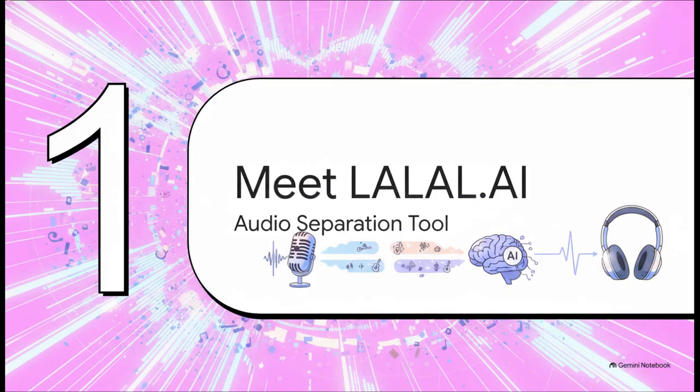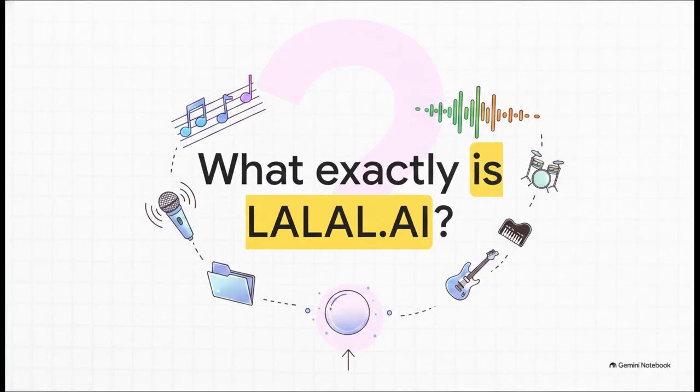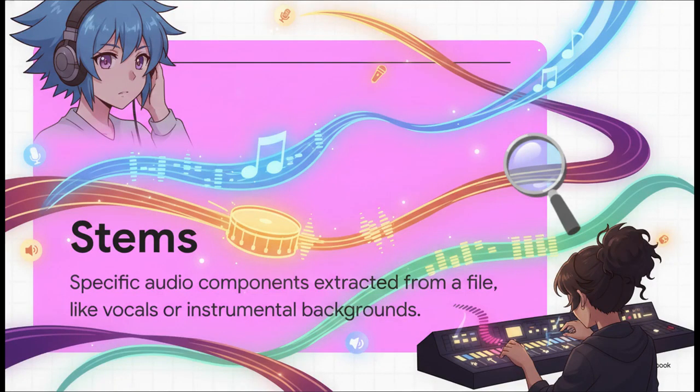Section 1. Meet LALAL.AI, the ultimate audio separation tool. So what exactly is LALAL.AI? Basically, at a high level, it's an artificial intelligence service built specifically for music source separation. It's not just some generic audio filter. It literally extracts specific audio components from a file, and the kicker here is that it does it without ruining the original sound quality. Now, to really get how this works, we have to talk about something called stems.